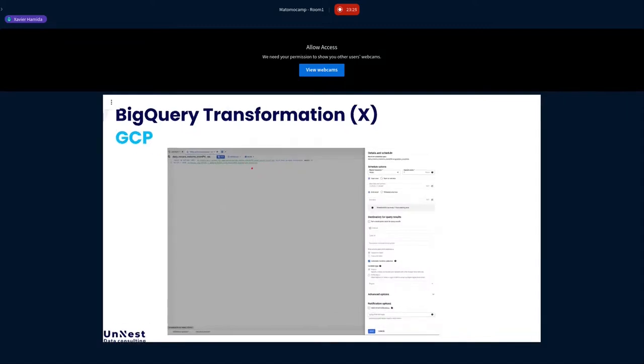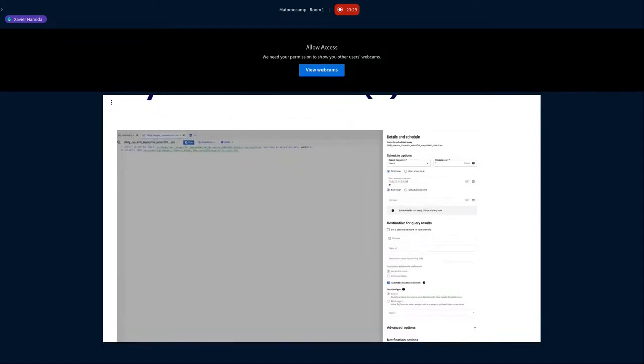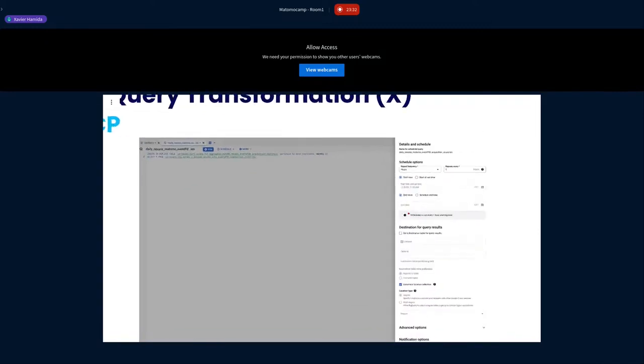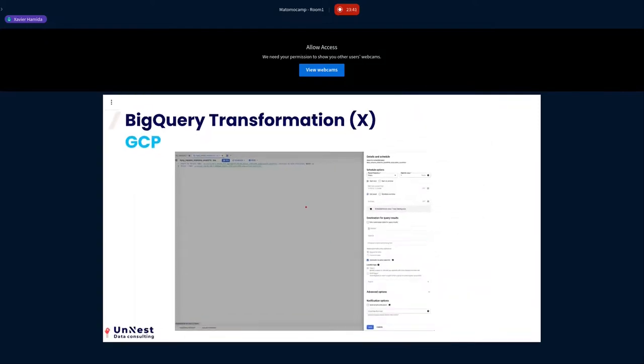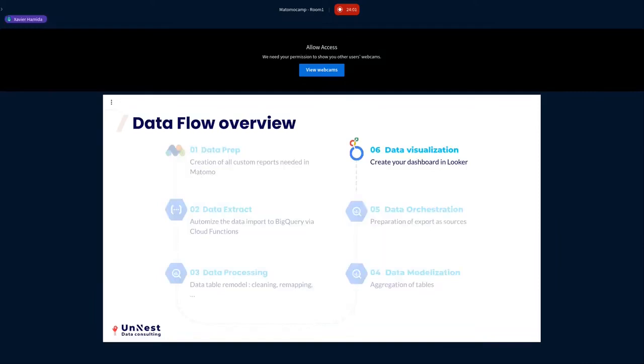Finally, we can just use scheduled queries on a defined frequency. So the aggregated table is refreshed automatically, so we don't have to do that manually. The query itself will define what table is going to be replaced, so there's no need to specify a location. So it can be, again, just simple SQL code that's run on a schedule. And finally, we have our data that's ready to be used.